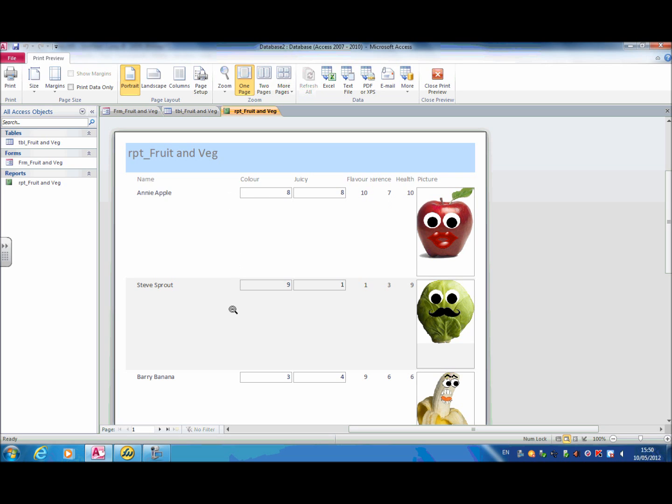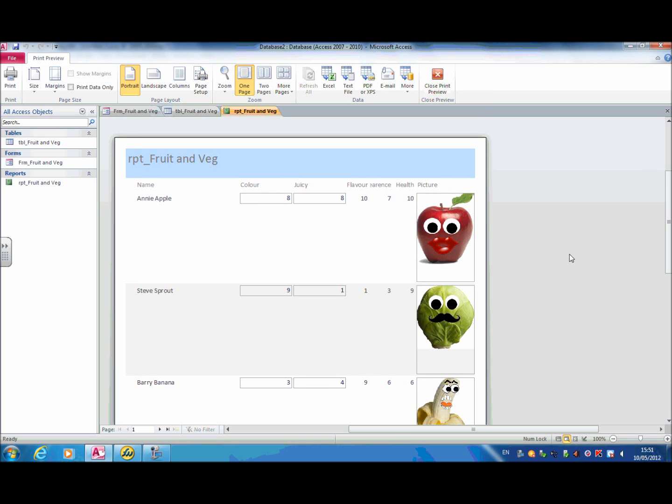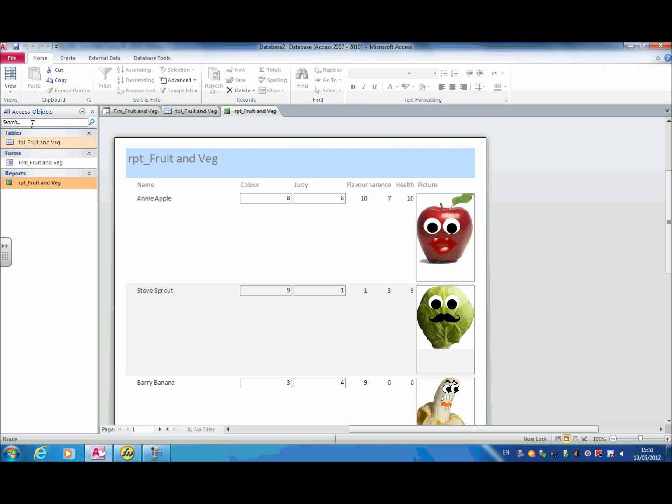Now this is the standard report from Report Wizard. And a report basically means a printable version of your data. So this would be a sheet that we could print out displaying all of the data we have on each of our characters. Okay, so it's listed all there. All the information is there, but it's not in the way that we'd like to see it. So what we're going to do next is we are going to edit this report in Design View. And once again we access Design View by clicking in the top left hand corner.